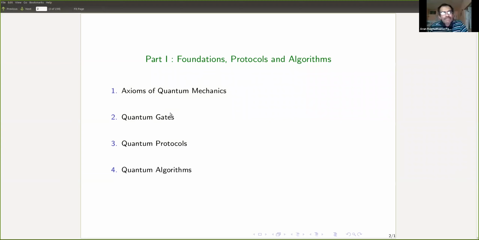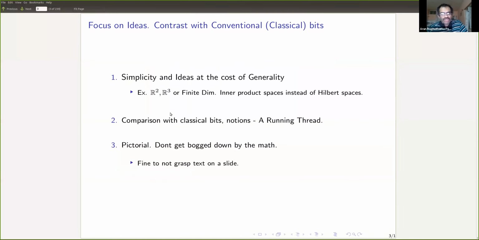The aim of this talk is to convey the ideas. Quantum information is quite heavy in math. The tools are quite involved. You need to know operators, infinite dimensional spaces and stuff like that. My aim is not to tell you all the rigor of the math, but to convey the key ideas. You can always go and figure out the math, and even the math you can try to understand in its simplicity. So the goal is ideas.